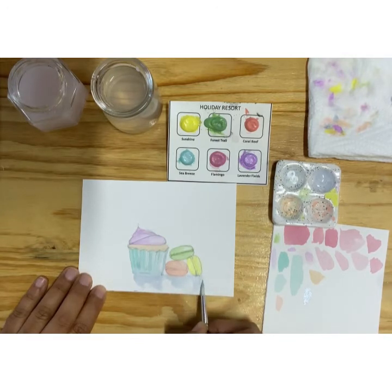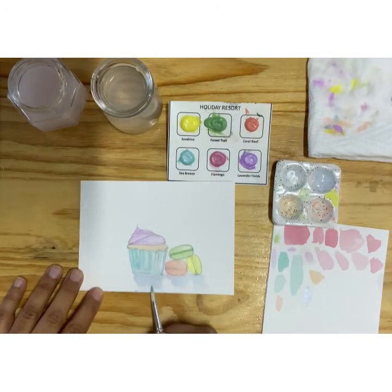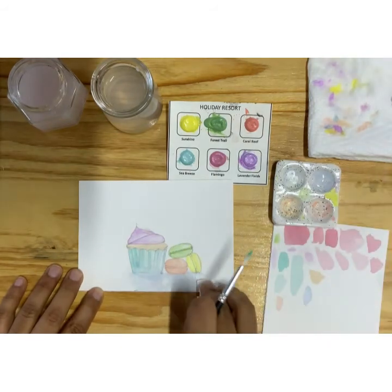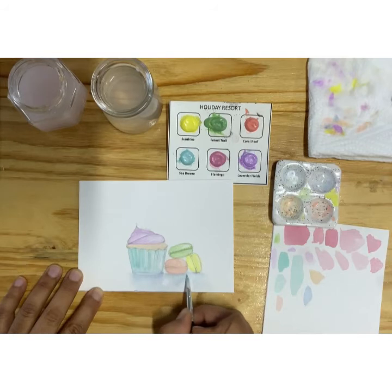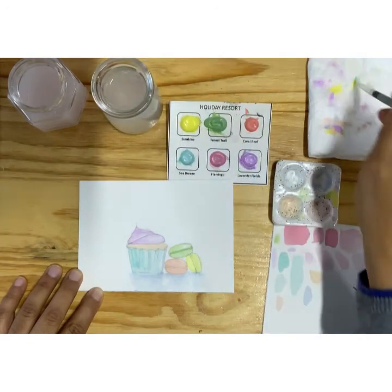I just remembered that my light source would be shining from the right. So while the shadows are leaning to the left, they should actually be facing the right. What I do is I then try to soften the edges by washing my brush out and taking a damp brush. And I'm trying to move my shadow so that it can lean a little bit towards the left instead. I charge in some color right underneath the cupcake wrapper, underneath the macaroons, and as you see, it's slightly more anchored to the paper.